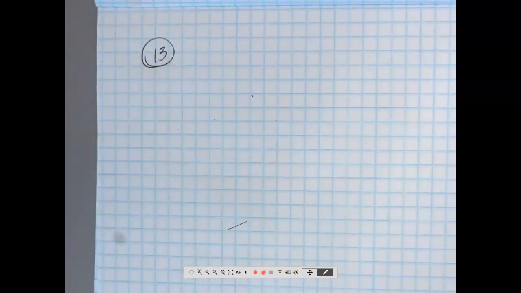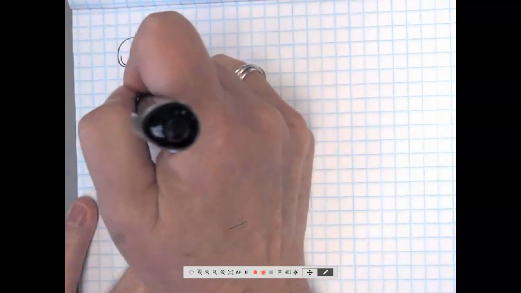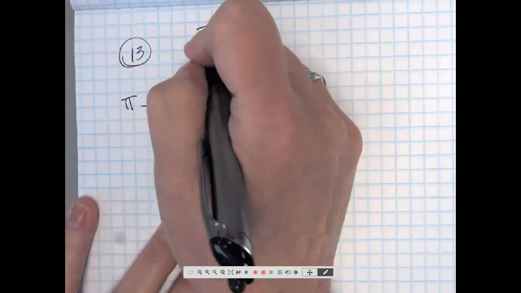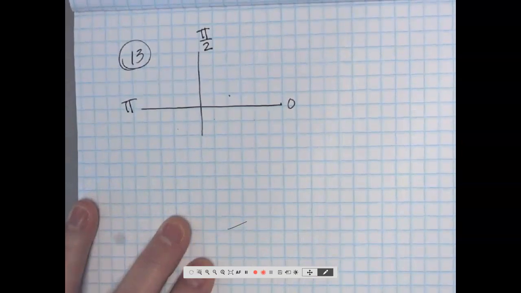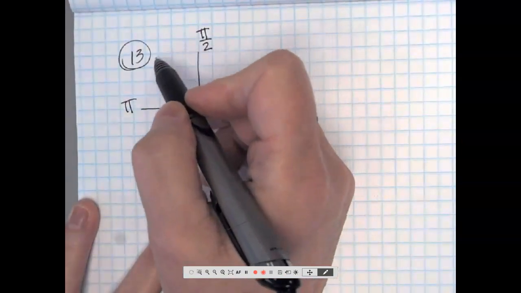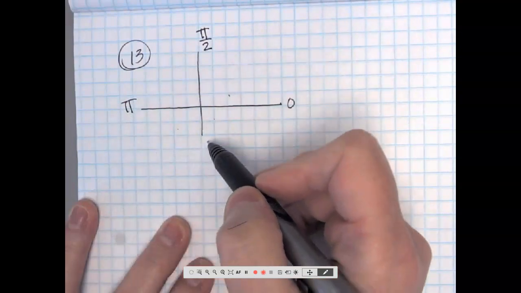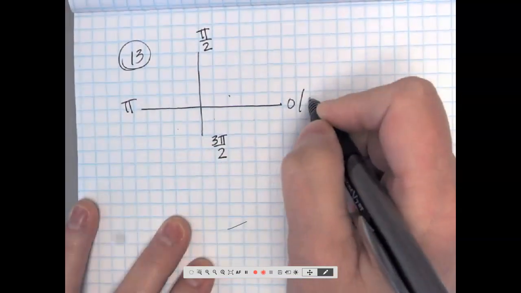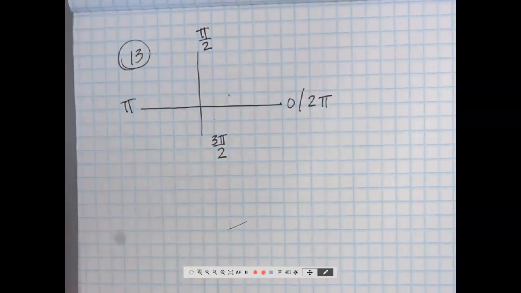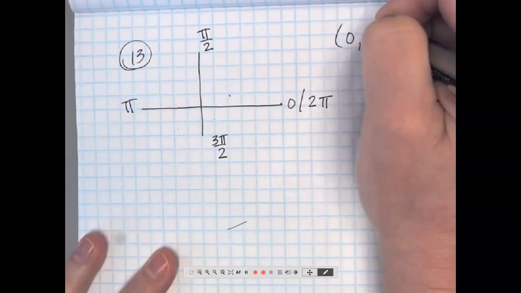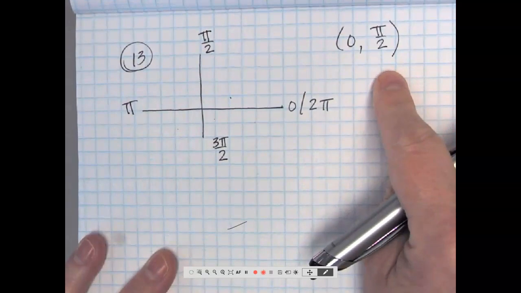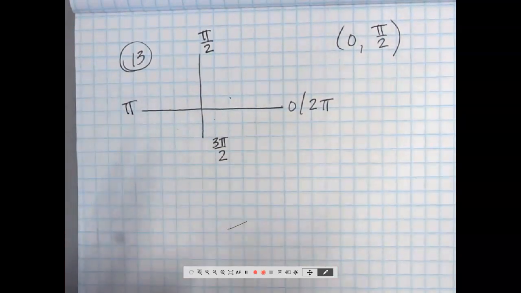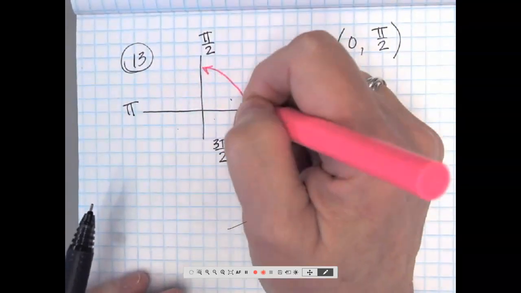Okay, so what this is asking us, here is 0, here's pi over 2, or we called it 1/2 pi. If that's 1/2, 1, this would be 1.5, or 3 pi over 2. And then this is also 2 pi back over there where 0 was. So it's giving us the interval 0 to pi over 2. That is not an ordered pair that we're plotting. That is saying between here and here.